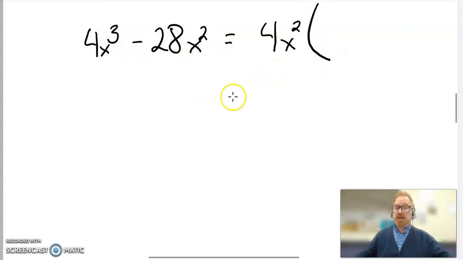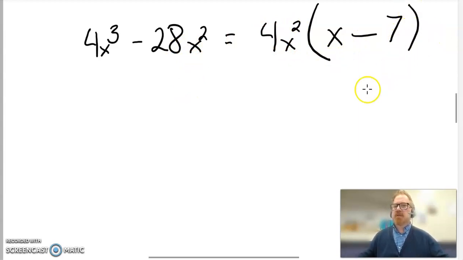Okay, so now we just do that division. 4 divided by 4 is 1. We don't write the 1 when it's a coefficient of a variable. And so x to the third divided by x squared is just x. Minus, because this operation continues on. And 28 divided by 4 is 7. The x's would just cancel each other out. x squared divided by x squared is just going to give us 1, and 7 times 1 is just 7.